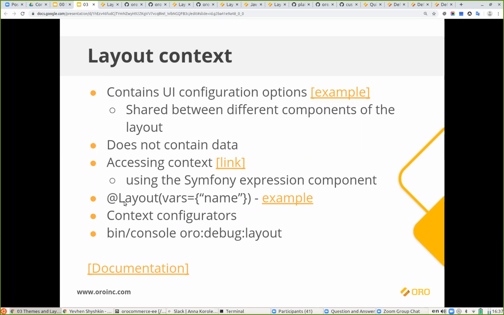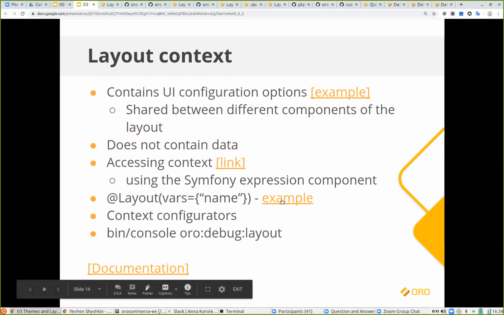Because we are not using the standard, default Twig templating engine at the storefront, and we are wrapping up to the layout tree structure, we also added a special add layout annotation in order to tell the application it must not use the standard structure, it must use a layout structure.